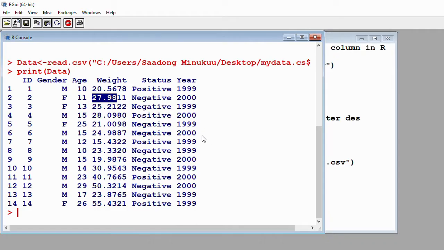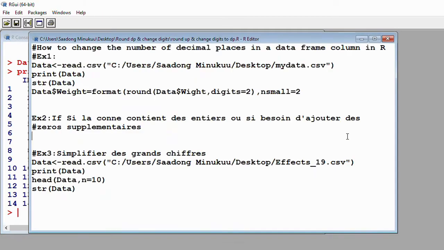However, if you want to keep it in 4 decimal places, we can choose to round it to 2 digits after the decimal point. However, since we want 4 decimal places, then we say n small will be equal to 4. So this one will become 0.5700, 0.9800, or whatever. So just to tell you that the number of digits after the decimal point does not necessarily mean the number of decimal places. So we can say n small is equal to 2 here, then we are good to go.